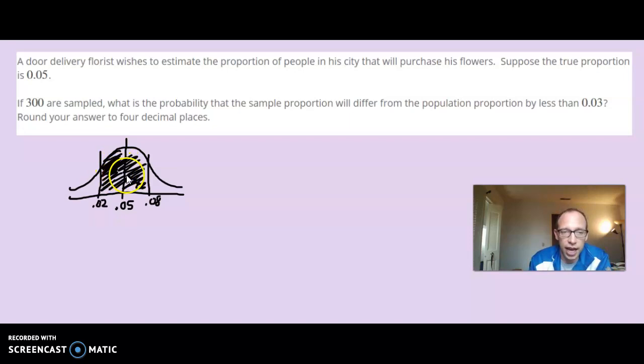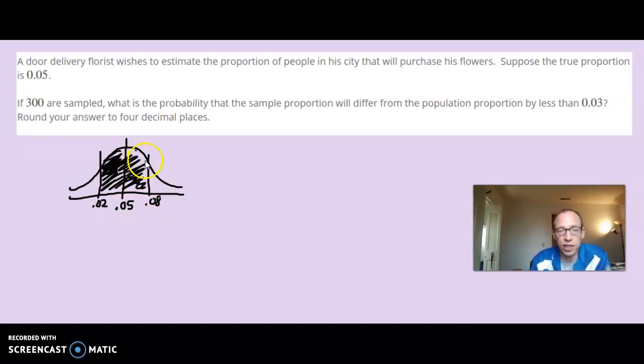Once you recognize that, there's a few ways to go about it. There's two main ways, just depending on which tables you're more comfortable with. So let me talk basic strategies. The first strategy to getting this shaded area would be to get the distance between the center and this 0.08, so just the right side here, and then double it. There's one of the charts that goes from 0 to positive z. You could use that chart and then just double the area you get.